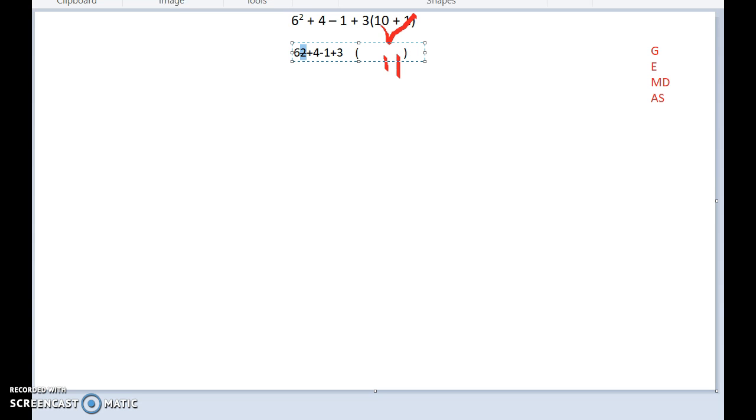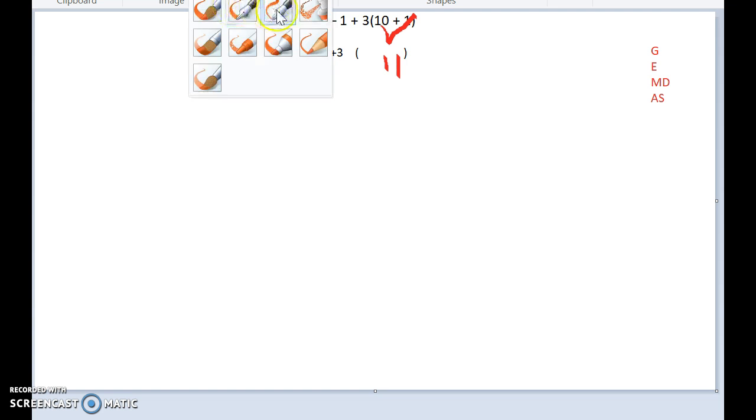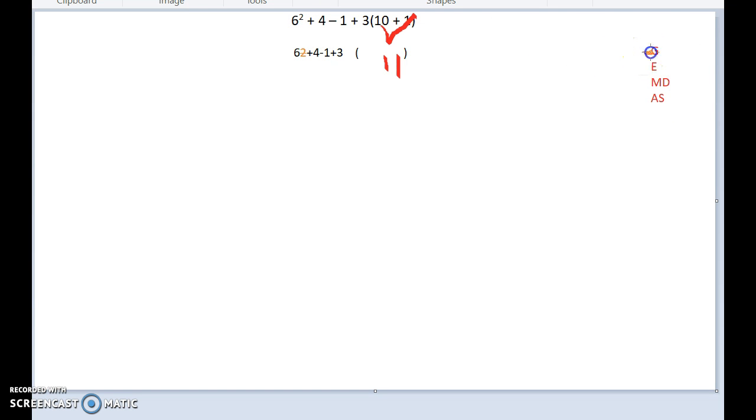So now we need to figure out what's next. On our grouping symbols, we gotta see about exponents. We have them. They're right here, and I made it look funny, but it's 6 squared, which we know is, I should probably type it, 6 times 6 in your calculator, 36. Now let's change our color.